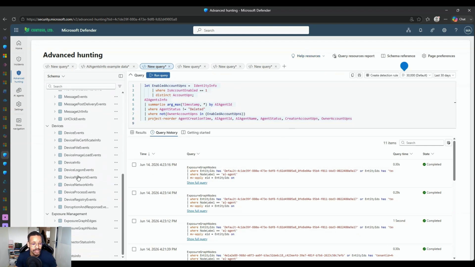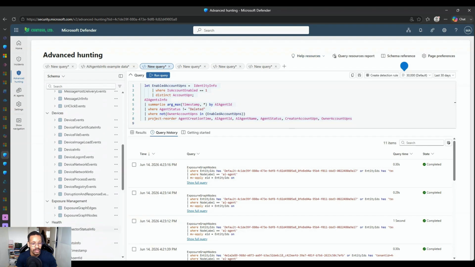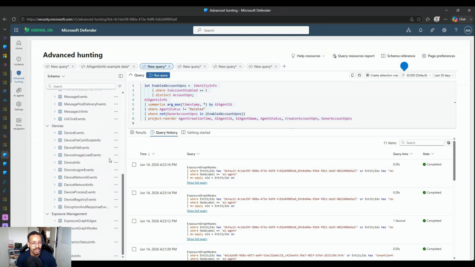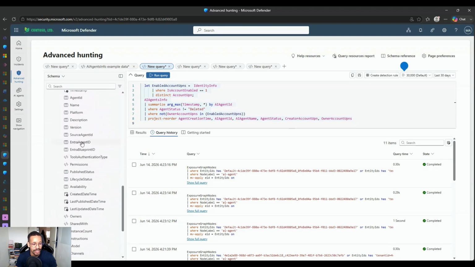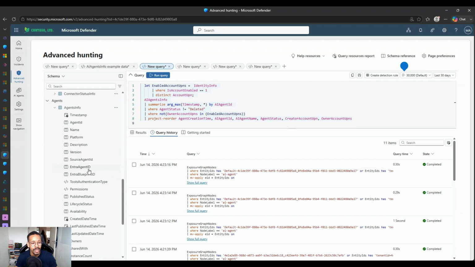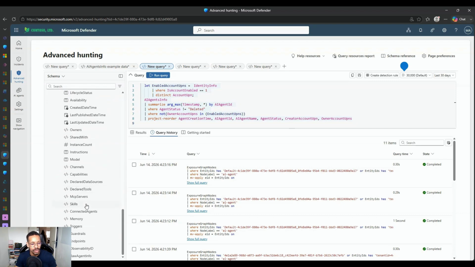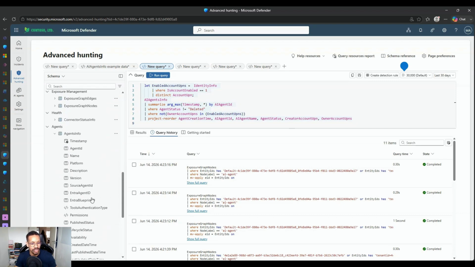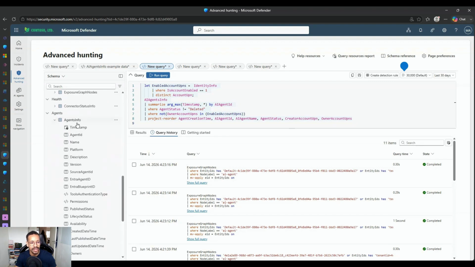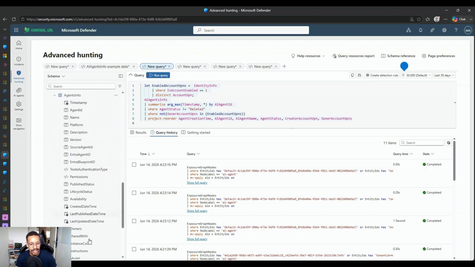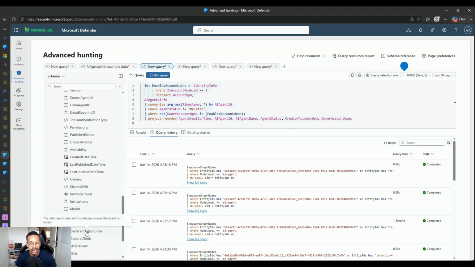But what I can show you is the AI agents info table. This AI agents info table has timestamps, the description of the agent, the name, the Entra ID blueprint, the owners, and who it's shared with. So you can go hunting across all these tables here. This is where you should be working as a threat detector or an analyst for Copilot Studio. At least you get all of them in here, and you can set up workflows, or recurring tasks that will run every day and get the information that is needed for you.